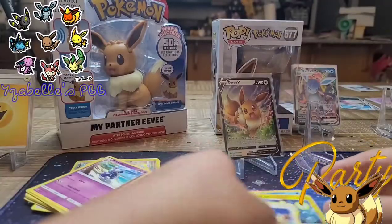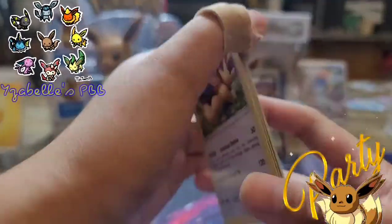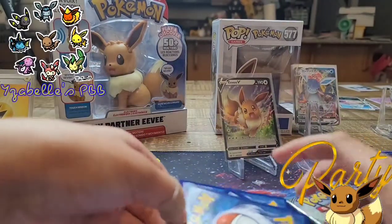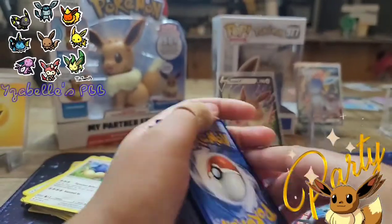Mm-hmm. Okay, have the last pack. Last pack magic. Yes, and sir. I almost jumped it all. Good thing I didn't mix it. It'll be really bad.